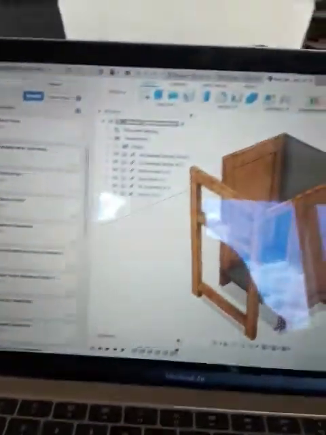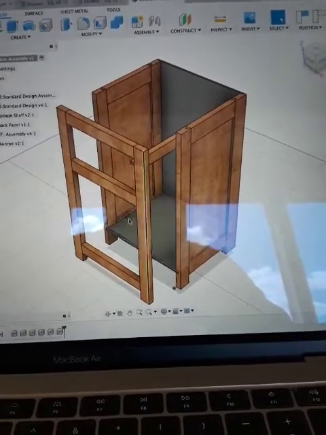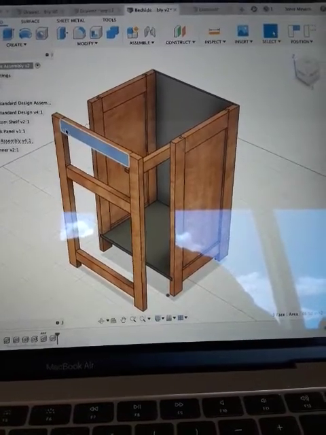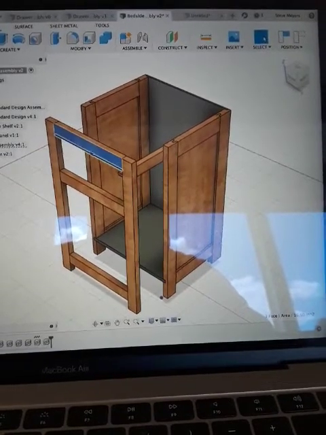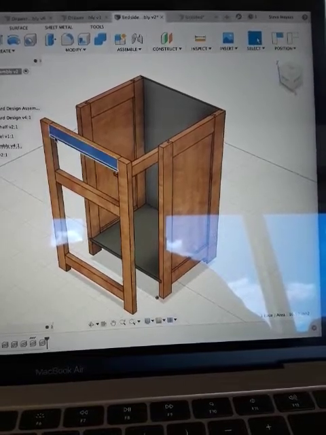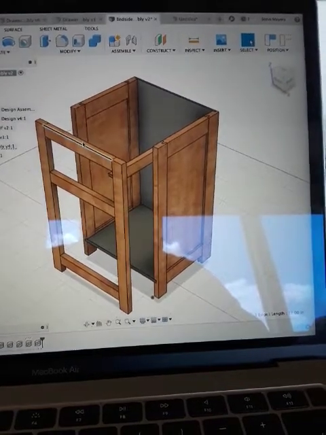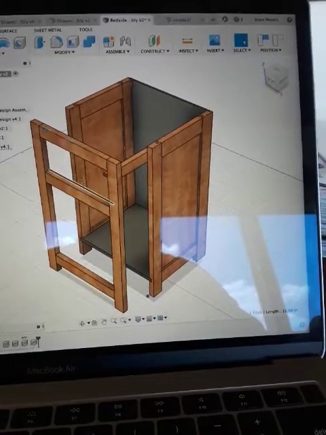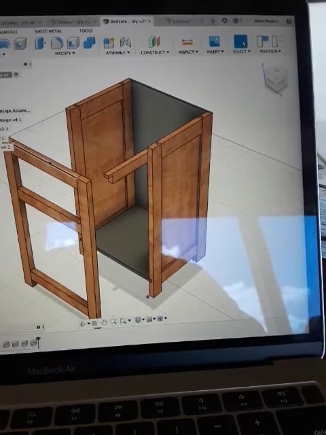So if we go back to my 3D model here, the 3 dimensions that we need to understand on this particular component are the width and the length. The length is going left to right, the width is going from top to bottom. And then let's see if I can click on this. I'm trying to click on that surface there. For some reason it's giving me a hard time, but this top edge is the thickness.